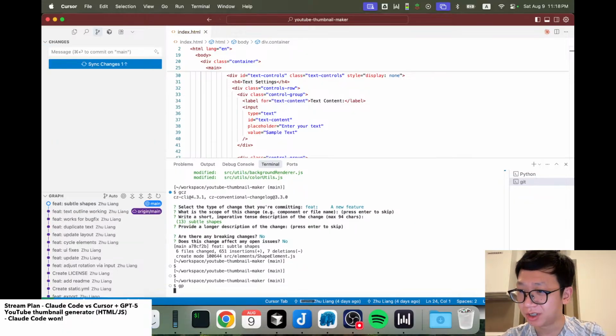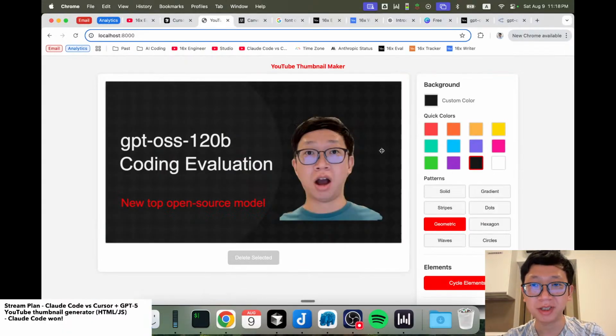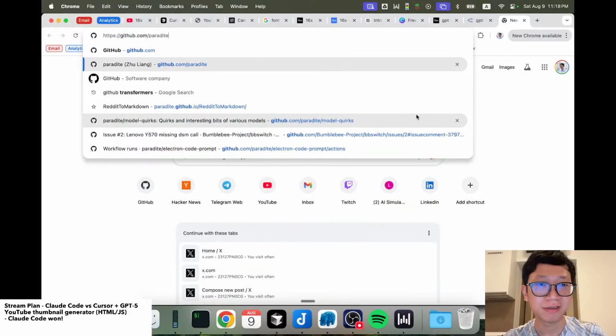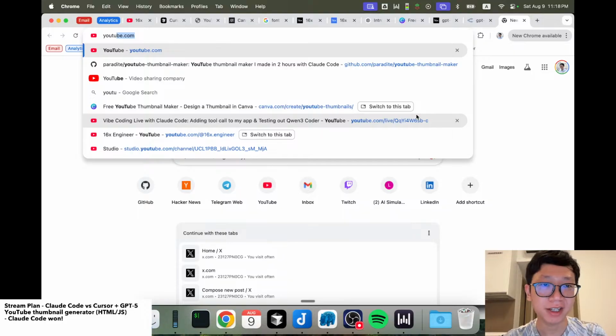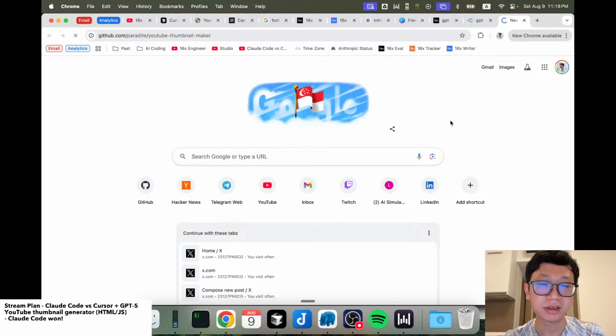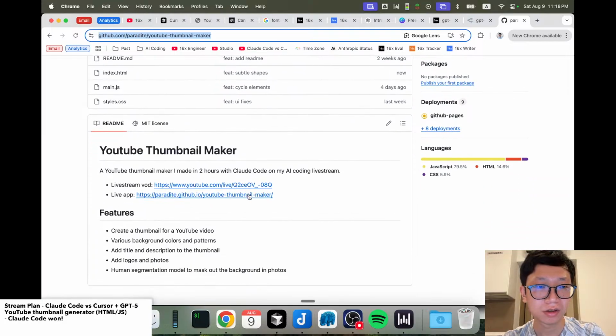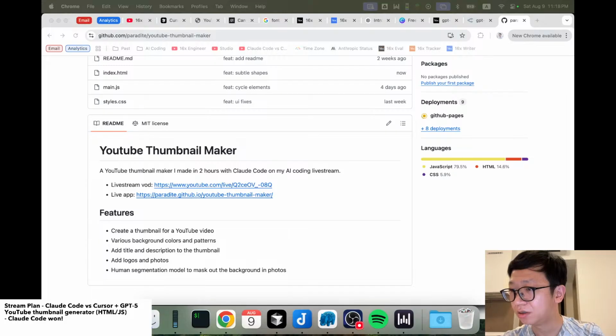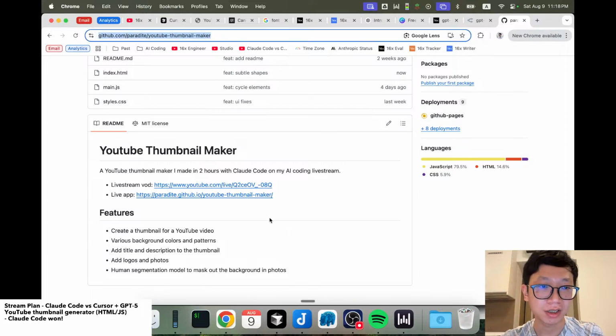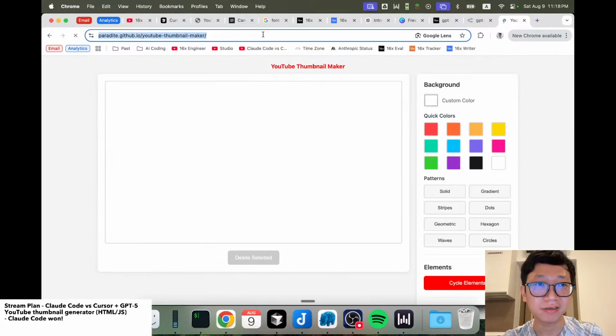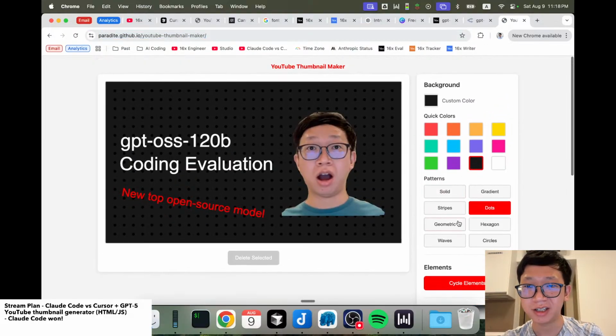So I'm just gonna push this to GitHub, and then you guys will be able to visit the live application. So this is the repo here, and then this is the live application. You can see it's already live.